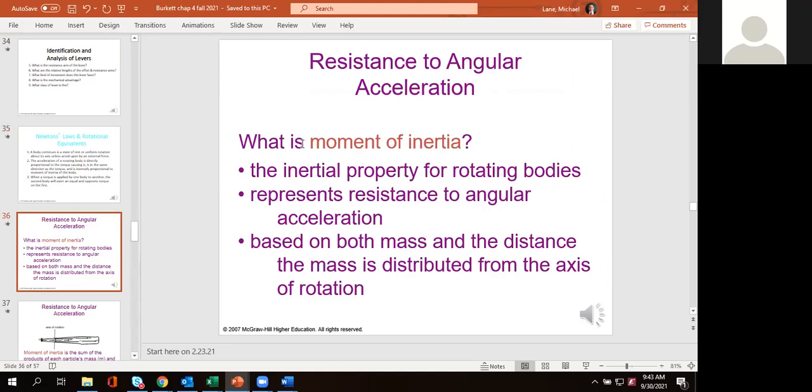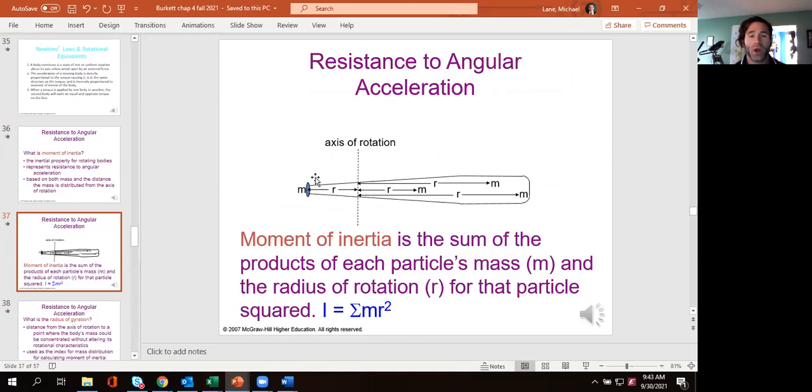Cool. Moment of inertia is simply when we take the sum of all of the masses multiplied by the radius squared from the center of the object. And so we're going to sum this all together. If we look at this example of a heavy weight at the end of a baseball bat, on the knob, we've got that radius squared multiplied by the mass, plus that radius squared times that mass, all of them summed together, and that gives us our inertia.